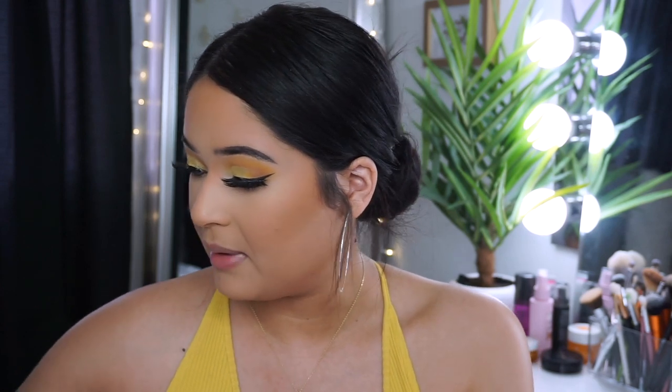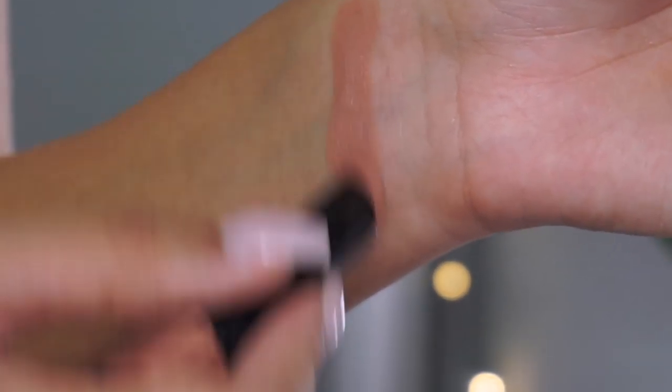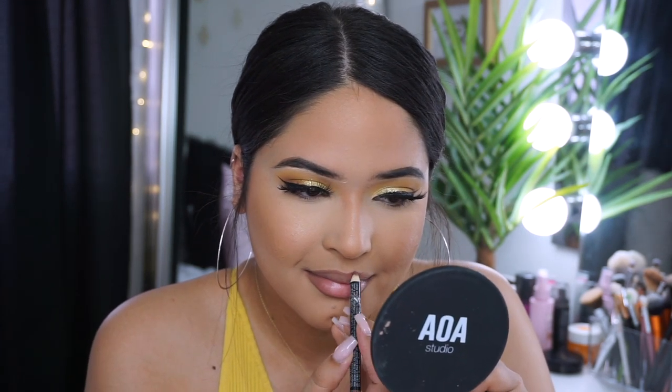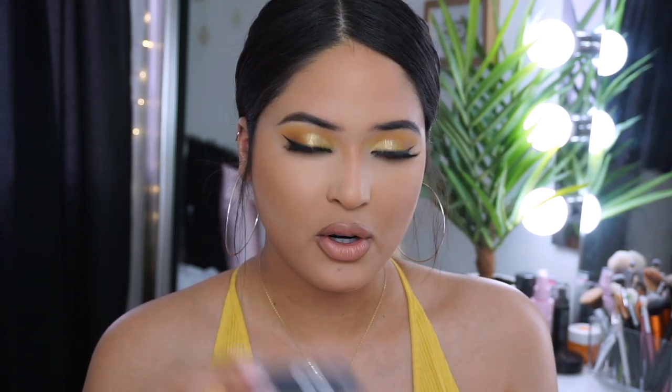Let's move on to lips. Every time I go to Walmart I see a bunch of new lip products. I found the new CoverGirl 24-hour lipstick in the shade Hustler, number 610. I'm going to use this with a Cara Beauty lip liner in the color Nude Truffle. Lining my lips first, then going in with that new lipstick. It feels really creamy on the lips, really moisturizing too — a really nice formula and nice packaging for only $8.